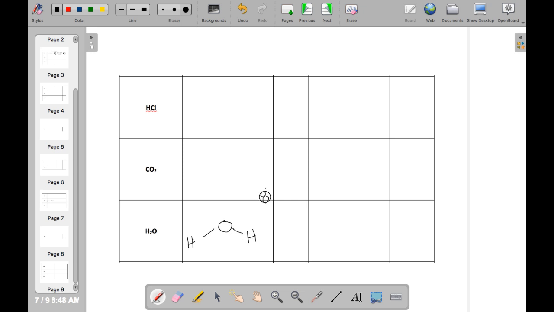It's 1, 2, 3, 4, so we got 4 left. And these hydrogens cannot have any more electrons. We're going to have to put these 4 on this water. Okay. Here's the thing. This is actually not linear. I know this CO2 was linear and it had 3 atoms. This has 3 atoms. You're probably thinking, why is this not straight?